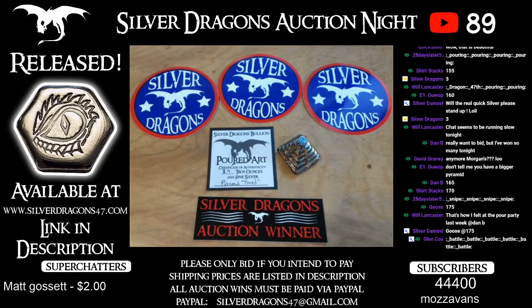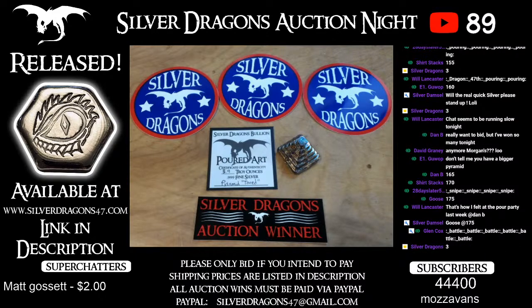Goose at 175. That's how I felt at the poor party last week. I shouldn't get more, but I have to. Let's count it down to Goose here. And Glenn is saying battle. Absolutely a battle, because Dan B's back in with 180.